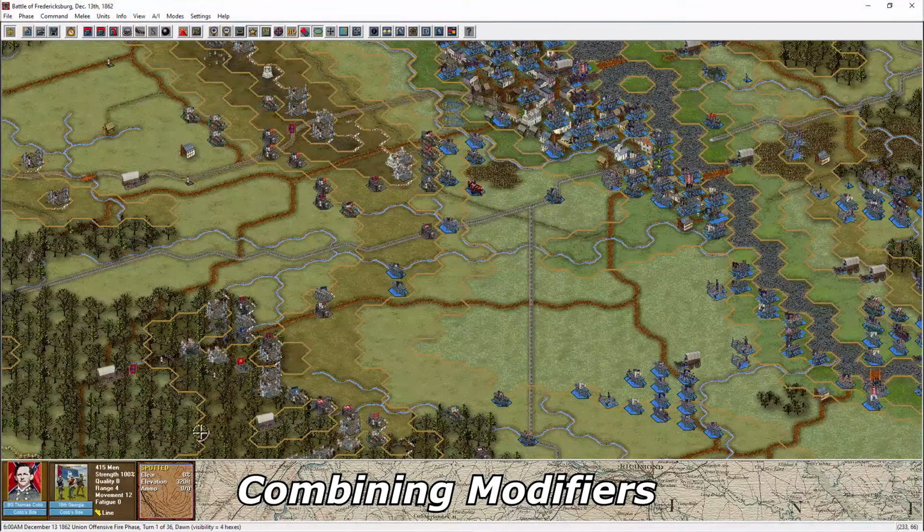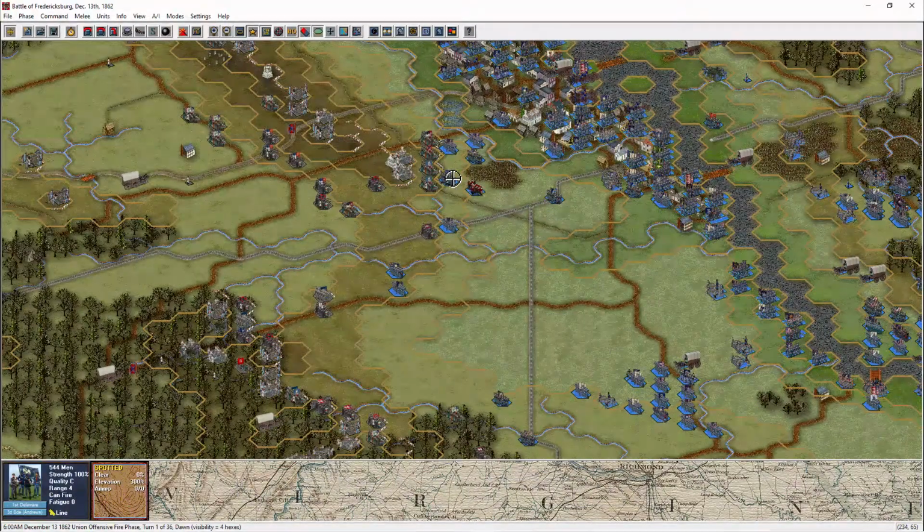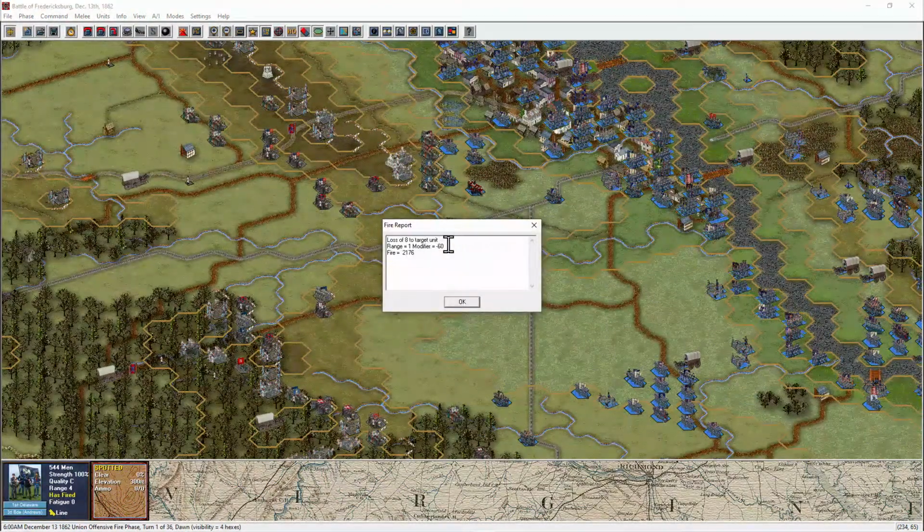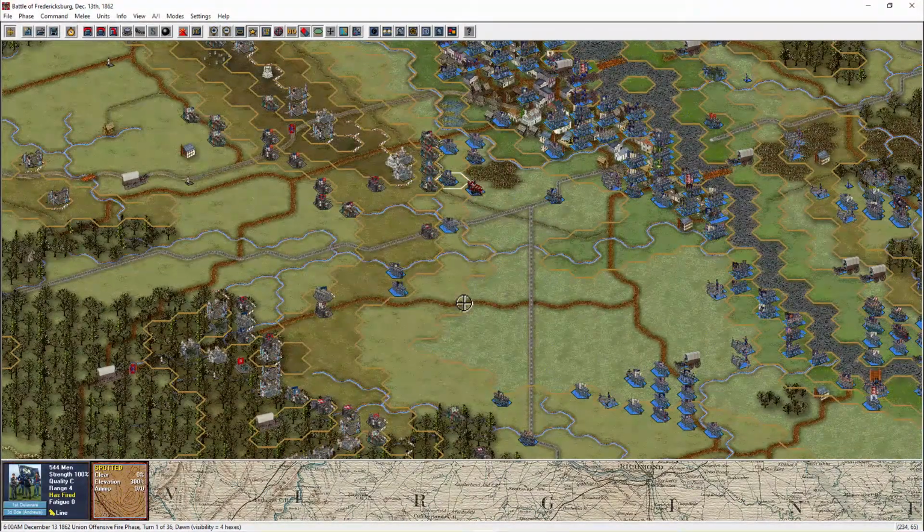Now, to really maximize your defensive abilities, you can combine a full hex modifier, such as an elevation change, and a Hexed modifier, like a stone wall, to make your position even more formidable. In this example here, we have a unit firing uphill at units behind a stone wall. The stone wall will give them a 40% modifier atop the 20% modifier of the higher elevation for a 60% modifier when fired upon. You can see now from this example that it works out exactly in that manner. Your troops will take 60% fewer casualties than they would without those modifiers.